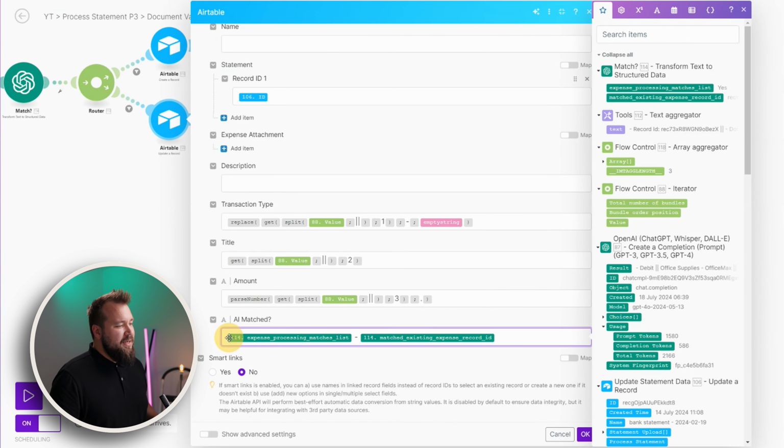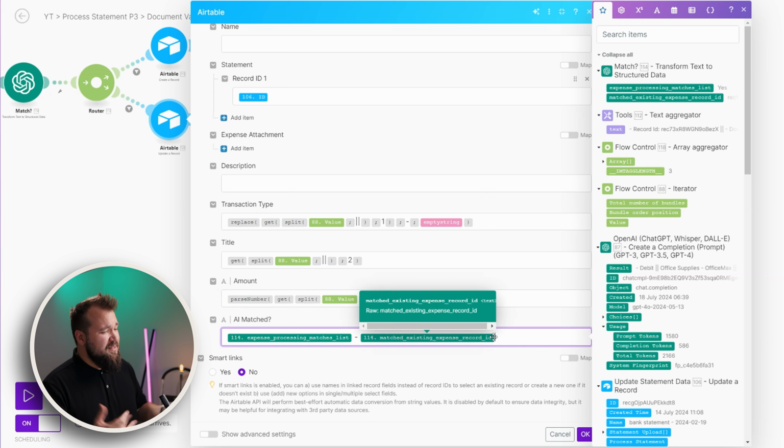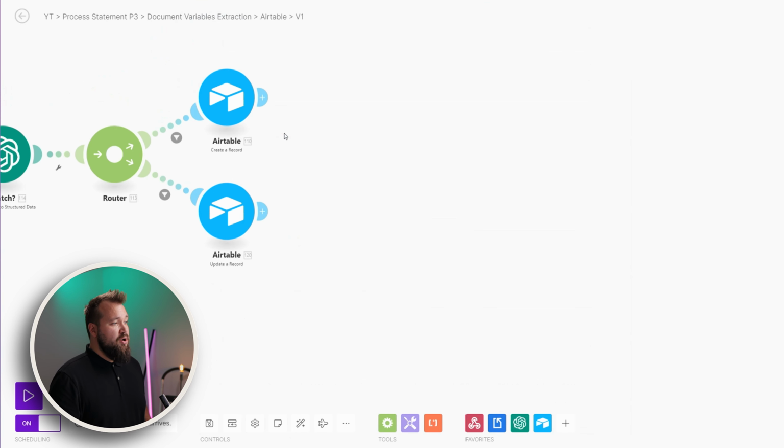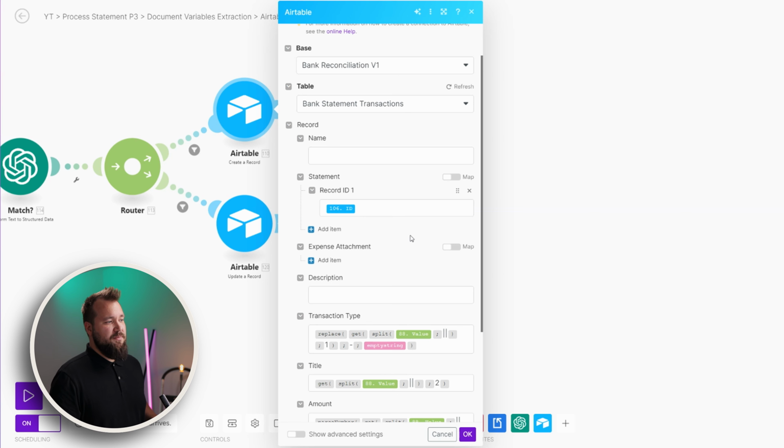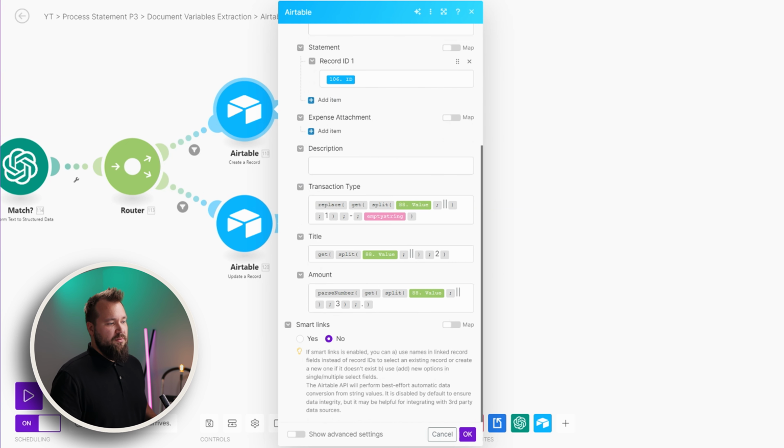And finally, AI matched, I'm just basically printing whether or not, yes or no, it matches the list, which is yes, and then matched expense record ID. Don't ask me why I'm printing this. It's just for my own peace of mind that, hey, dude, you know what? Yes, there was a match. It's fine. And that's it. The top part is exactly the same, only that I am creating the record, I'm matching it back to the statement, and the rest of it is exactly the same. I'm not really doing anything different there. And that's it. That's part 3.